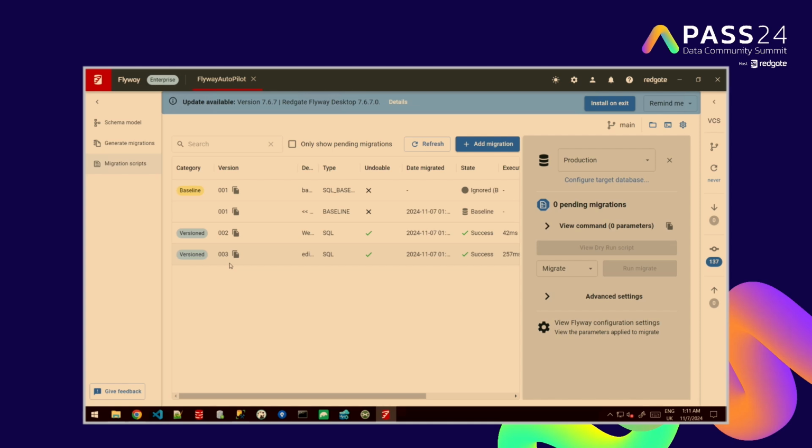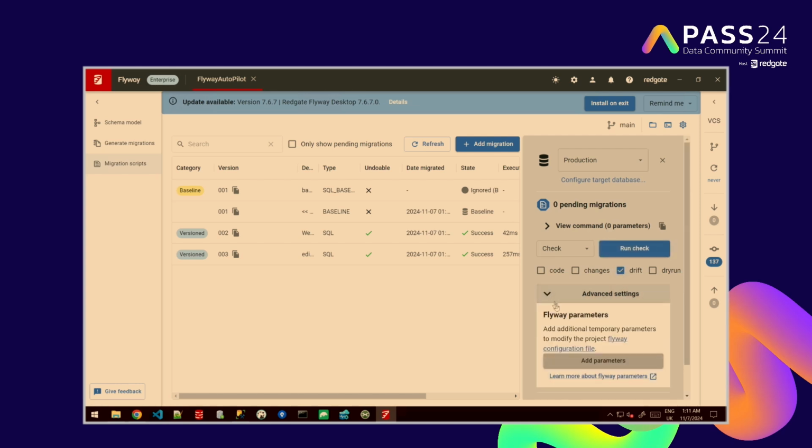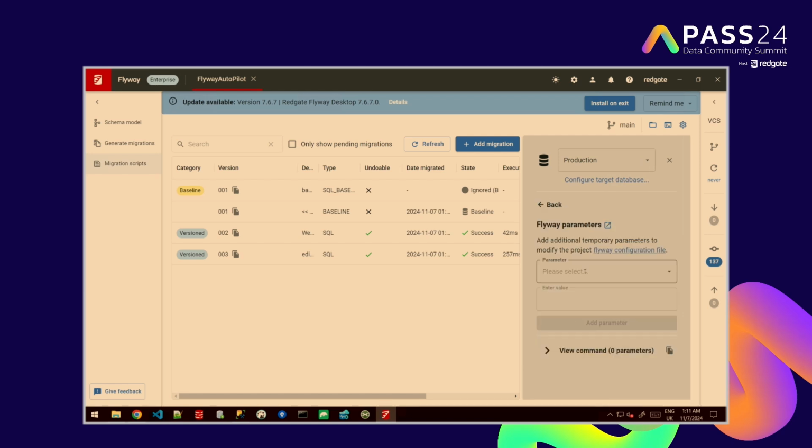So anytime in the pipeline, we can say, hey, we know that this database is at release version 3. And so before I apply these changes, does it still match what we expect release version 3 to be? And so we do that with a verb called check. And again, this is generally done automatically in a pipeline. You can fail, you get the message, you get the report. We're going to run a drift report, and we do have to do one thing. We have to have this parameter, which we can't do ahead of time in desktop, and so that's why it looks like this. And we're going to say the build environment is where we are going to check.